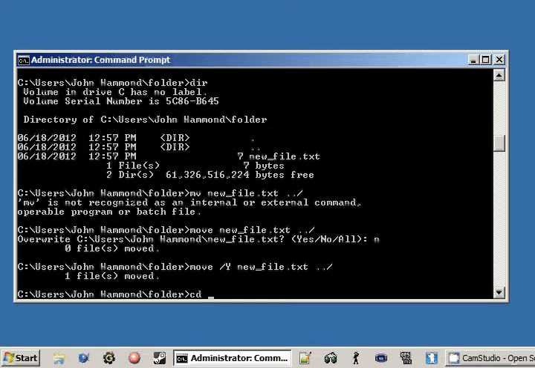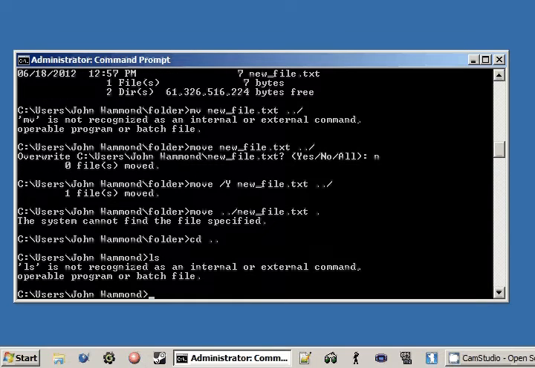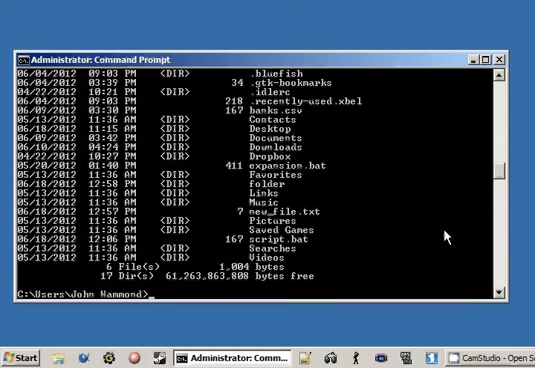And now we can actually move that right back in here, so we can do move new file.txt into here. And it can't find it for some reason, so we're going to go check it out. Oh, my bad. I ran ls rather than dir.